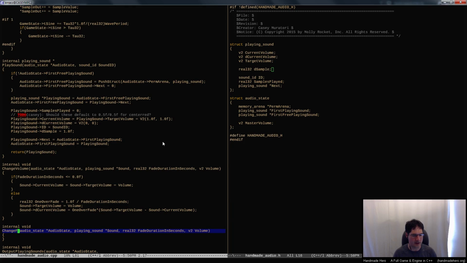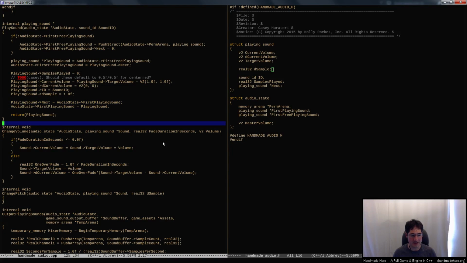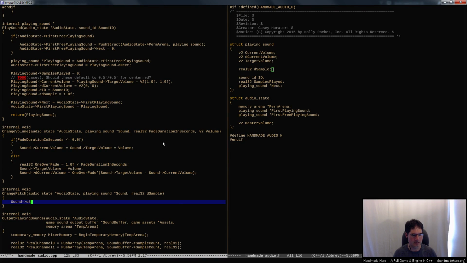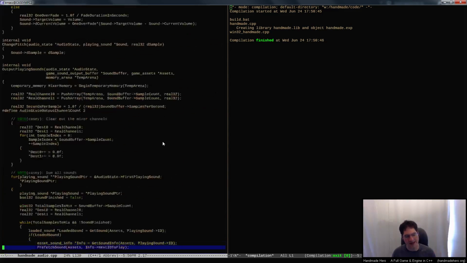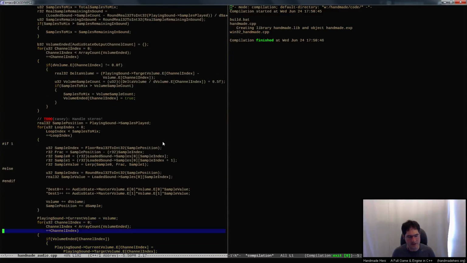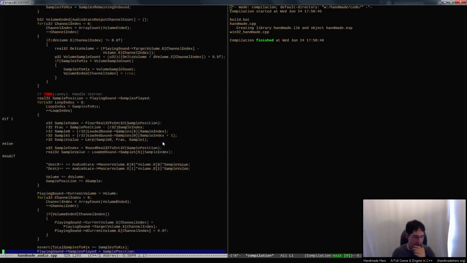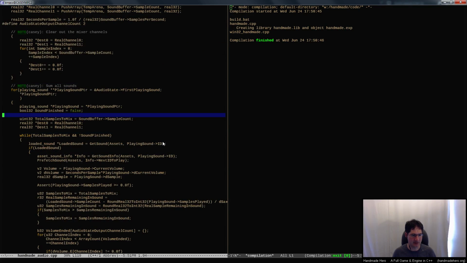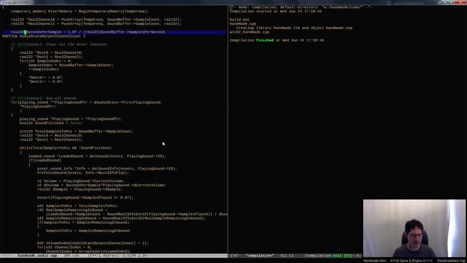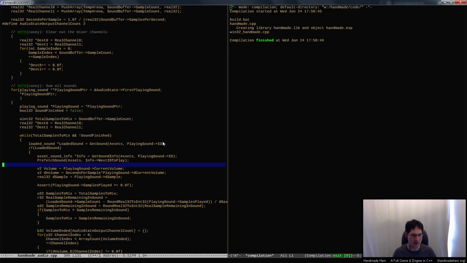So we've got change pitch. And we've got the audio state, the playing sound, and it would just be basically like a desample or something like that for now. Maybe we can come up with a better way to phrase those in the future, but really, we're talking about that, right? So that's mostly it. Honestly, there really just isn't a lot more to it. There's maybe some edge case stuff that we want to look at when we drop this down to SIMD, and we can just make sure the I's are dotted and the T's are crossed. But again, that's the code for a real-time streaming sound mixer with pitch shifting and volume, animated volume, right?